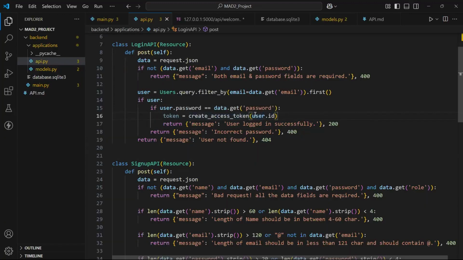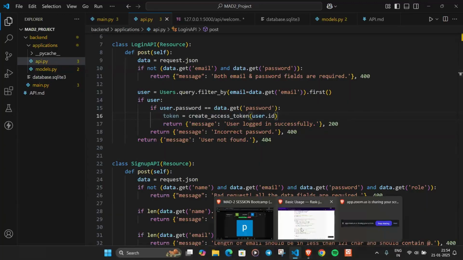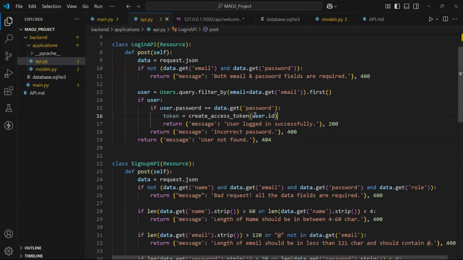Okay, so here it passes just a single variable, but we will pass a whole dictionary itself. So let's create a dictionary, and we will pass the role, that will be user dot role, and we will pass the ID.